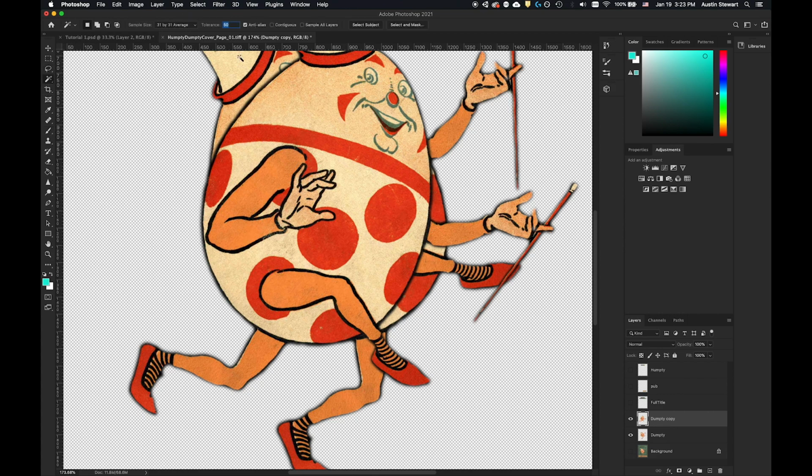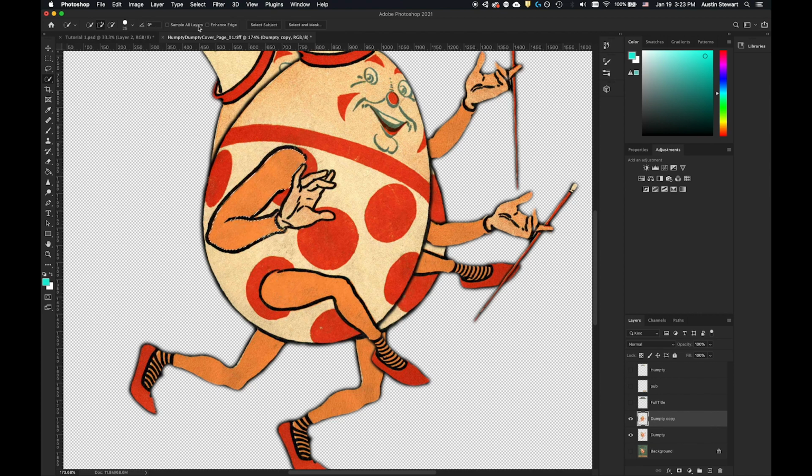I'm going to reduce my tolerance down to 40 and click on this and see what I get. You'll see I still have too much of the hand selected because that's a little bit more orange. Right, but this is just another way that you can select things. Let's deselect that, and let's go ahead and try and use the quick selection tool, right? There's a reason they call it the quick selection tool. If I click and drag, look at how quickly it takes his arm in, right?